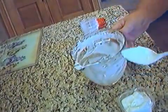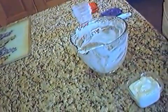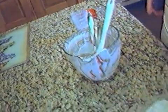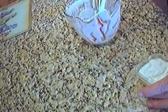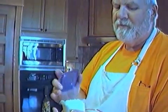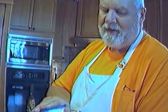yogurt's not hard to make. A little time consuming, for me. But yogurt, while it's not something that the keto diets necessarily include, it's really a good, important food to eat. So these little containers that we have are half a cup, and we've been trying to each eat one of these a day, and they don't add that many carbs to your diet. Most of the time, a serving of yogurt's a cup. So we do a half a cup and one of these, and that's what's nice. It's measured out in this size.